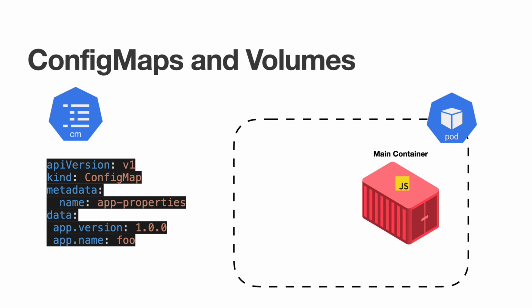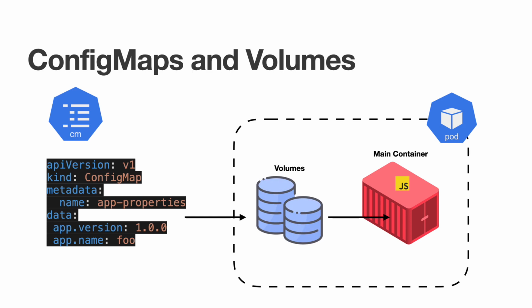Then remember I said a pod is also a collection of volumes. So here what we do is we create a volume, and then we mount that volume inside of the container. What's interesting when we do this is that wherever we mount the volume, we get a file structure like this. So let's say that we mount under /name, then we have a folder structure. Under that folder, we have files called app.version and server.name, and the contents of each file is the value for each key inside of that data map. Let's go ahead and see this in action.